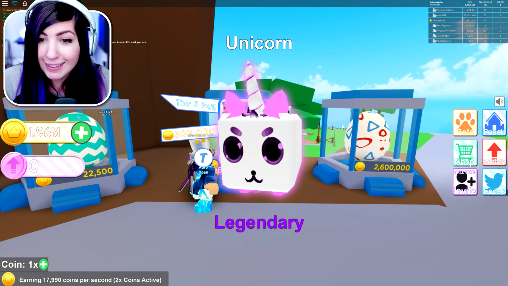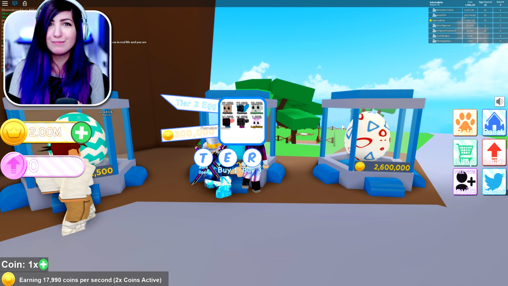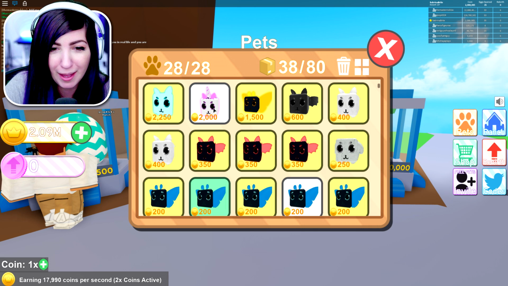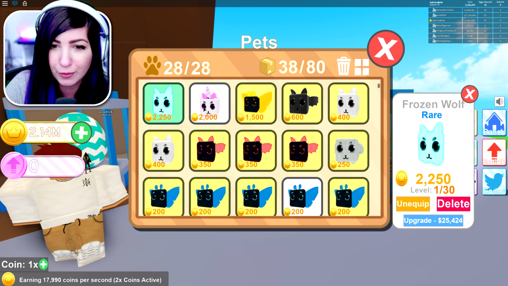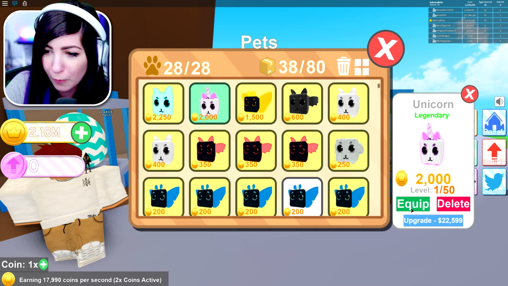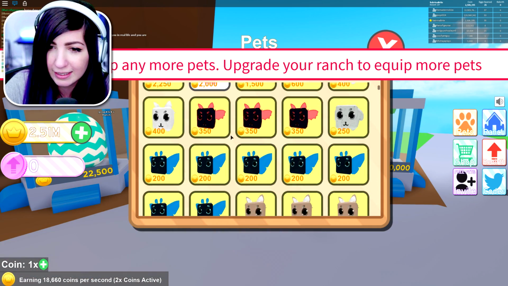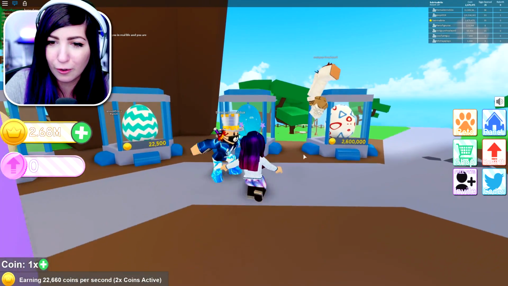I did it! I got it! Yes! You got the unicorn? I don't know. That was the weirdest reaction ever, but yes, I did. I'm so happy. It's less than my frozen wolf, but it's almost the same as it. Oh my gosh. I got two frozen wolves now. DJ! I am getting so rich.